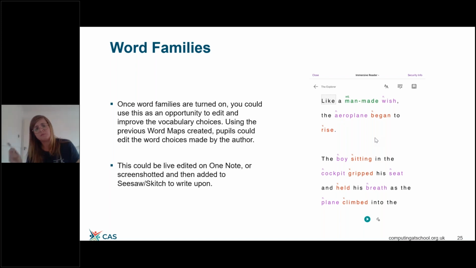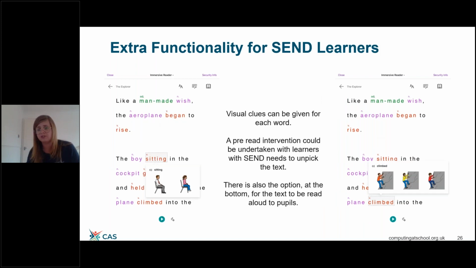So yeah. The other thing, just to show you that it's got a few extra functionality stuff, which is quite cool. What you'll see here is if you hover over the words, and again, this is more for SEN learners, I just wanted to point it out, you can have these visual clues. So for each word, if you press here, it will read the word aloud. So if you've got children who struggle with spelling or anything like that, and actually they can't access the text just from reading it, they could use Immersive Reader, they could have it read to them. If there's words that they're really struggling with, they can have them read aloud.